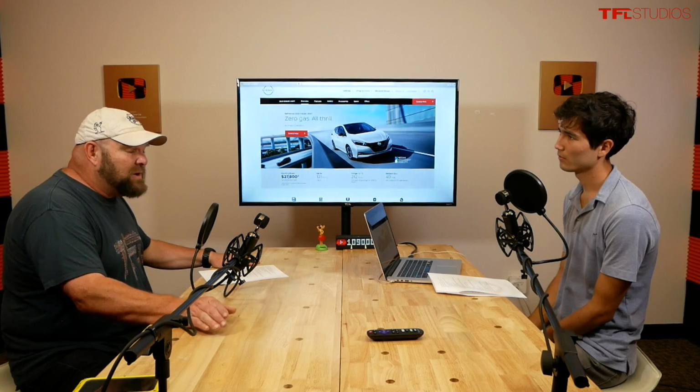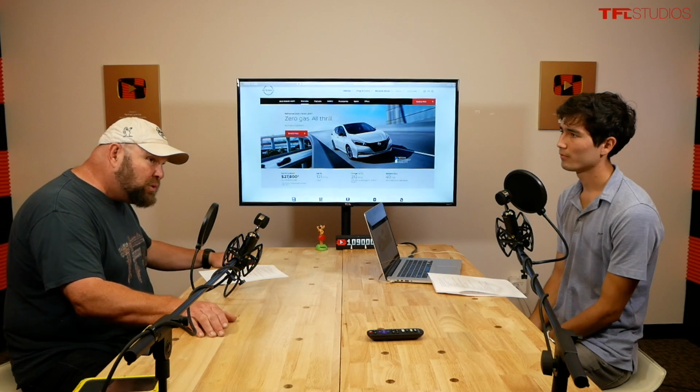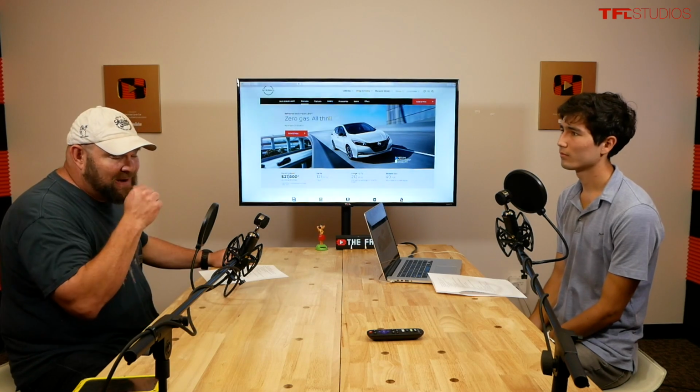One of the earliest mass-produced modern electric vehicles out there. Over time, they've improved, but they still do not have certain things that you want, like a heat pump. They still require air to heat and cool their batteries to a certain degree. All of that means that these vehicles are somewhat dependent on the environment that they live in. As such, if you have a cold area or a super hot area that you're driving in, your mileage will suffer.